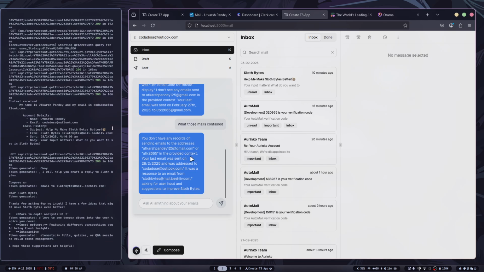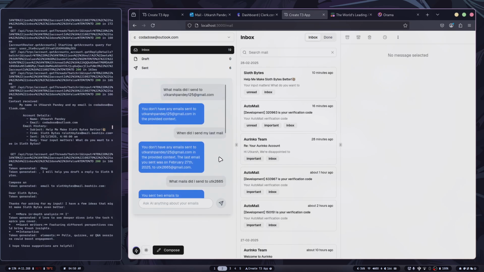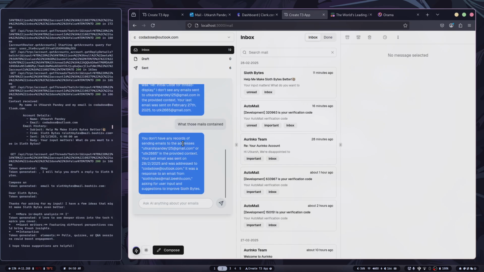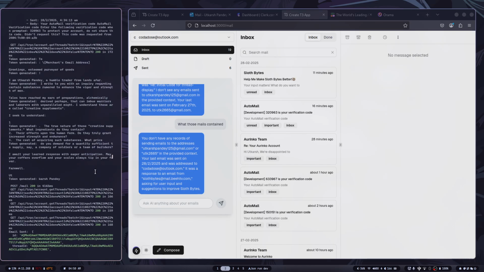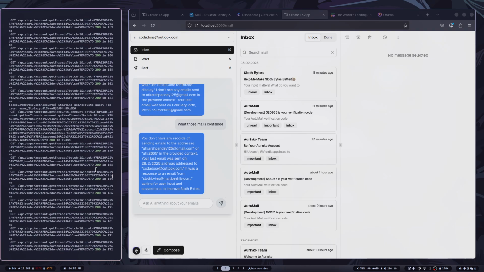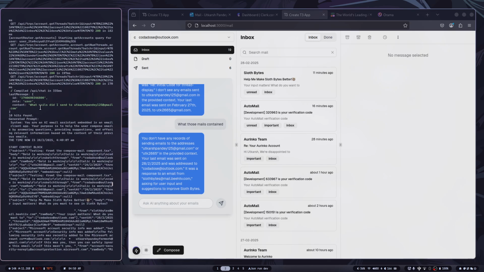And this is where the concept of fine-tuning your LLM models comes into the picture. A lot of times it is working as it is supposed to, but it is still pretty confused between multiple contexts. Since it is also being logged here, you can see that for the question what mails did I send to Utkarsh Pandey, there were 10 hits found from Orama Docs.